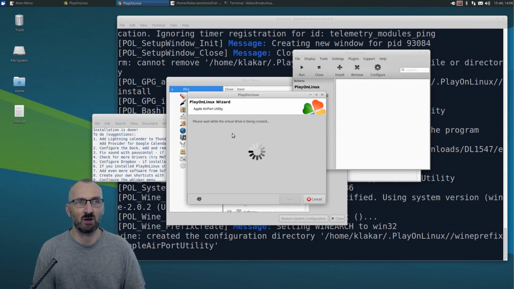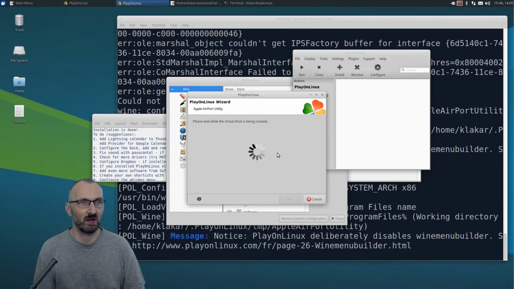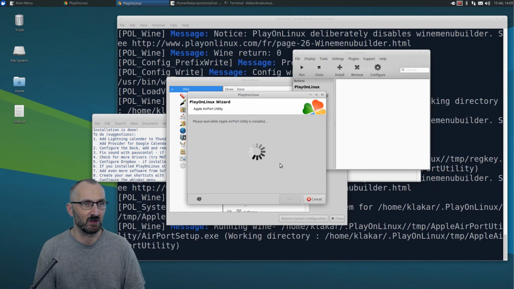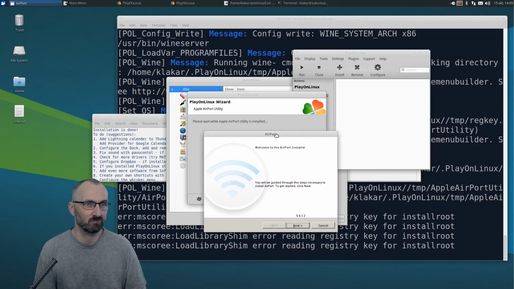On Play on Linux, some files are available online, others you need to have your own installation media. For some games, for instance, you need to have the actual game DVD or game CD. Otherwise, this Play on Linux will take care of setting up the Windows environment for the software.